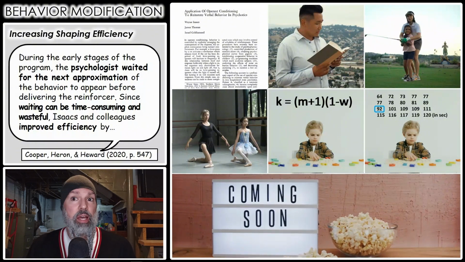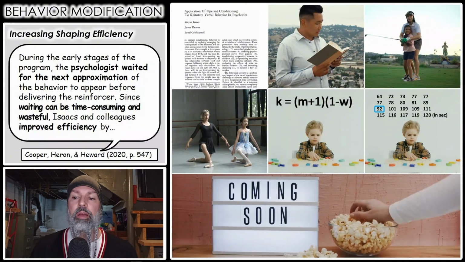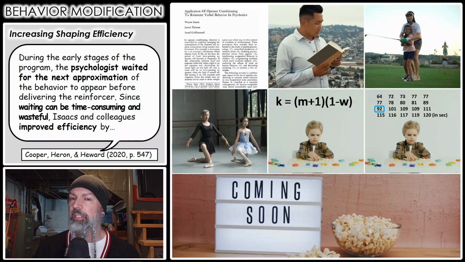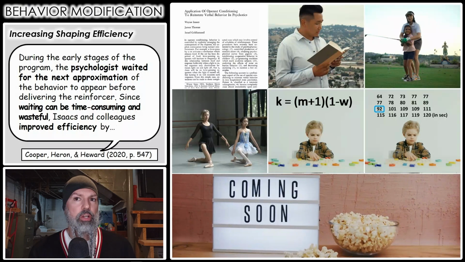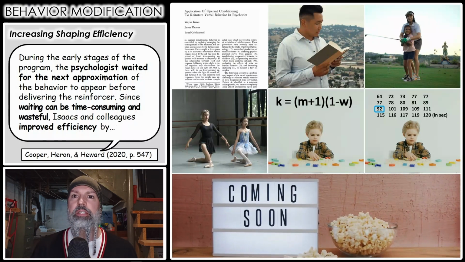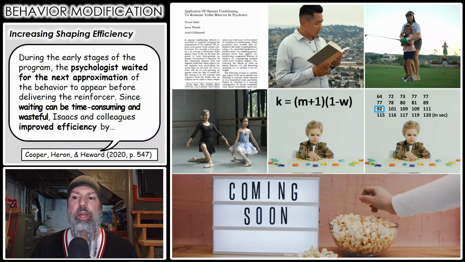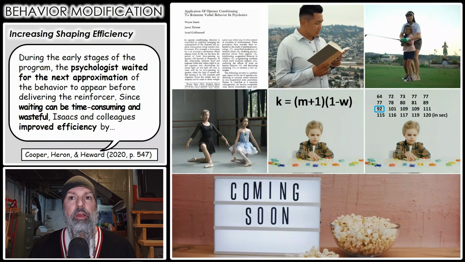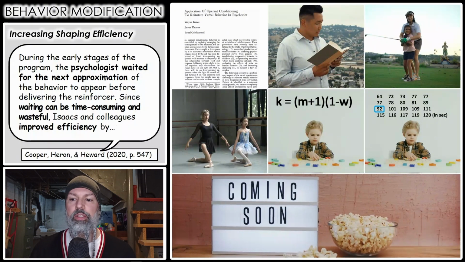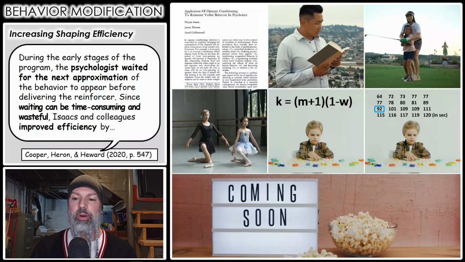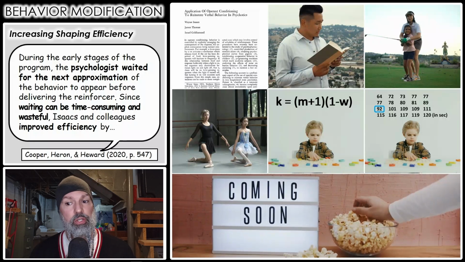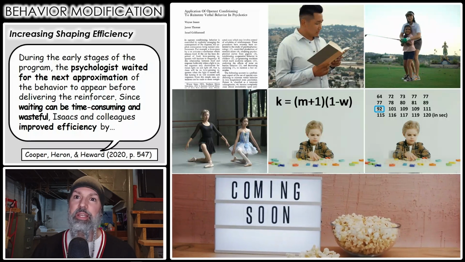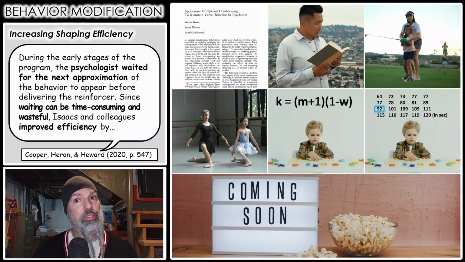So next time, we're going to continue on with shaping by taking a look at the modern principles of shaping. So now we took a look at how to make them efficient. Next time, we're going to take a look at what are the best ways to implement shaping when you put it into the real world. So this is going to be based on the classic book by Karen Pryor called Don't Shoot the Dog. So if you are on team Don't Shoot the Dog, then I will see you next time.